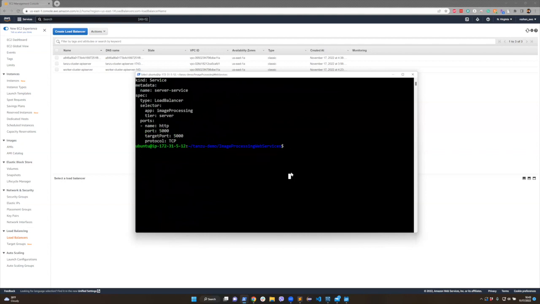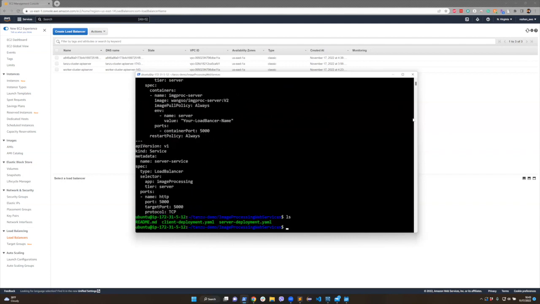So we're already in the image processing web services. Make sure that you do this in this folder, the image processing web services folder, because the deployment file that we need to run is actually residing here, right? So the server deployment is basically what we're trying to do. So now let's try to apply this, right?